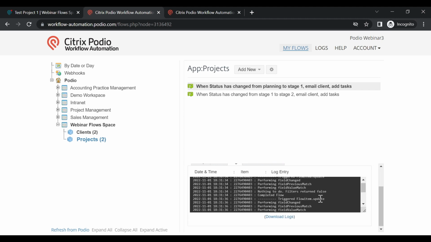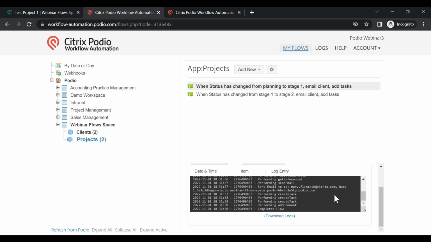Yeah, absolutely. So for the logs, thankfully, while the product may seem a little technical, especially at first glance, we've really broken the logs down into layman's terms. It will go through literally everything from the moment it says you have completed flow. Can you scroll up a bit, Mac, for the first one? There we go: triggered flow, item update.